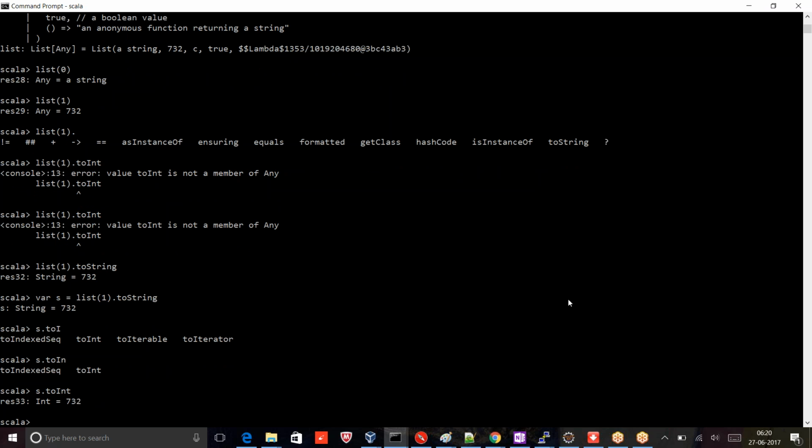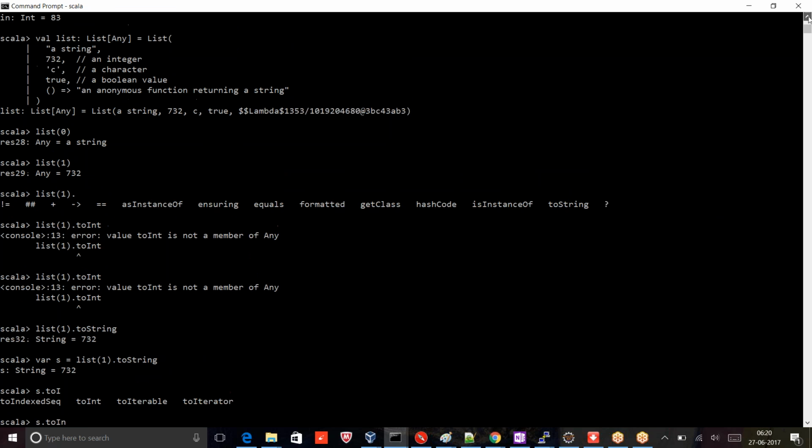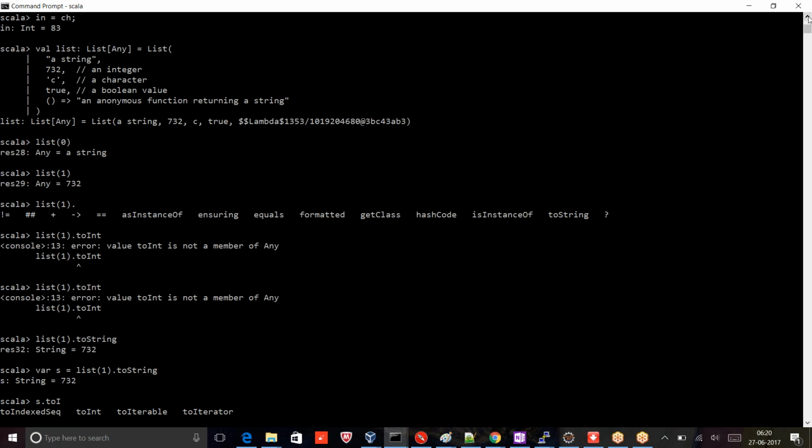What does it mean? It means Any is a class which internally has equals, hash code, toString, format, and getClass. These methods are available in your Any class, and also plus and this rocket symbol equal, which compares the content, not the references.